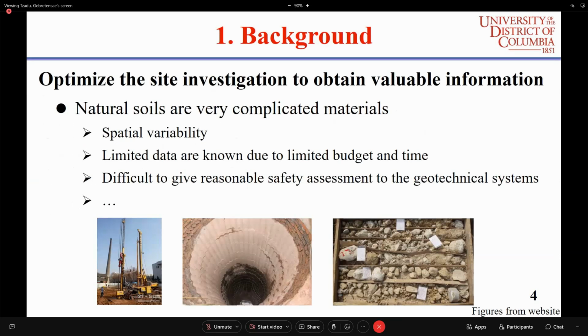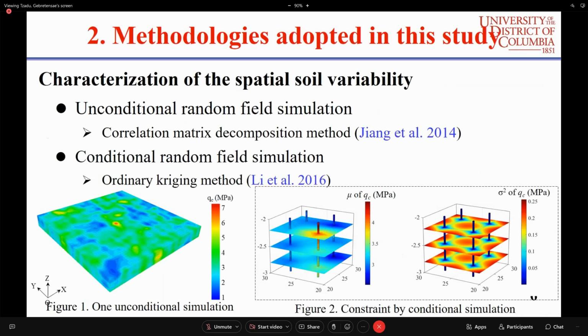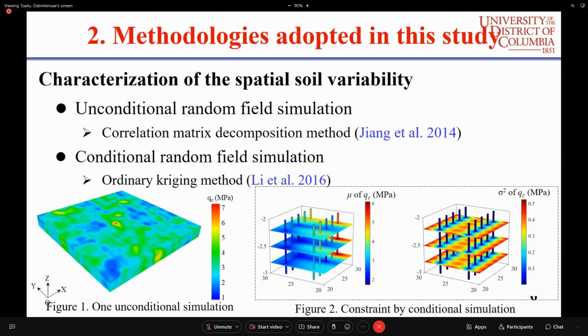cognitive environment. In addition, only limited data are known due to limited type and time. This fact makes it difficult to give a reasonable safety assessment to the continuous system. Therefore, it is important to optimize the study investigation software to obtain as much valuable information. In this study, we propose a method to solve the issue.